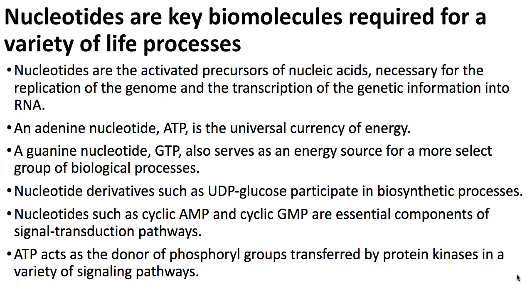As far as nucleotides in general, nucleotides are key molecules required for a variety of life processes. I listed here some examples that I'll let you read on your own, but some of the highlights: the most well known is that ATP is a universal currency of energy, and GTP also serves as an energy source for a more select group of biological processes. But there are more that are listed here, and I'll let you read that on your own.